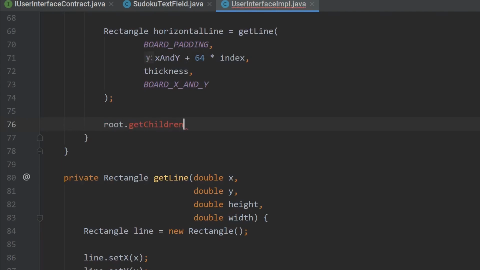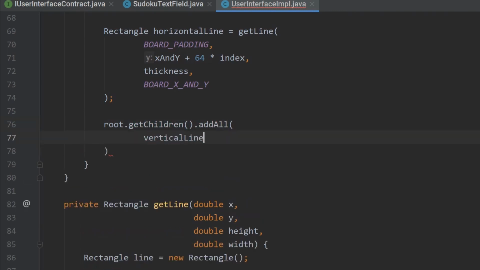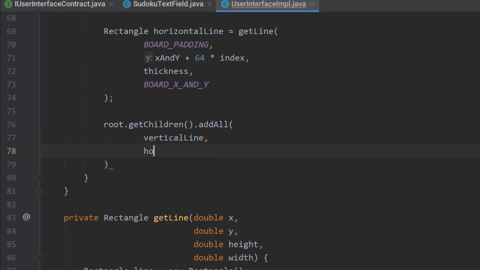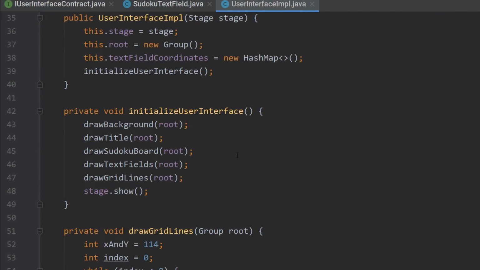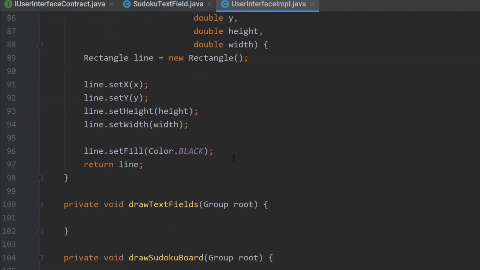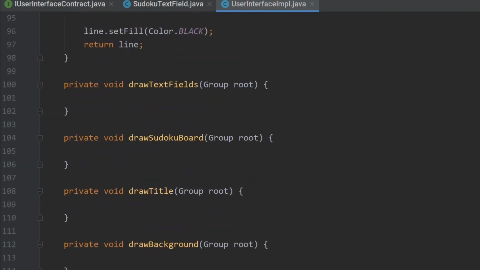All right, so this is how we actually add these UI elements to the root, the group, which is again kind of like a view group or a div. And this addAll function means we can basically slap any kind of UI element in. I think the superclass of the UI elements is called a node, and so we can add anything which is a child class of node. Don't quote me on that, I'm going off of memory there.